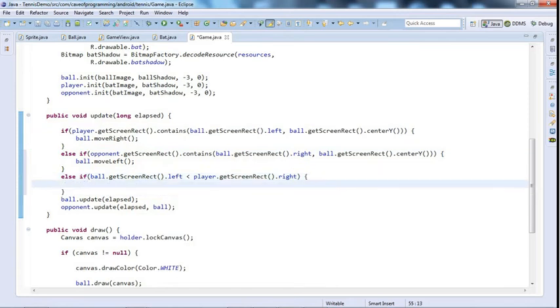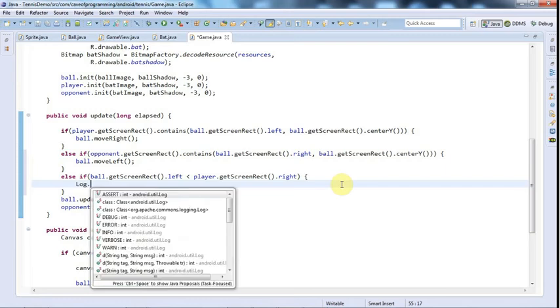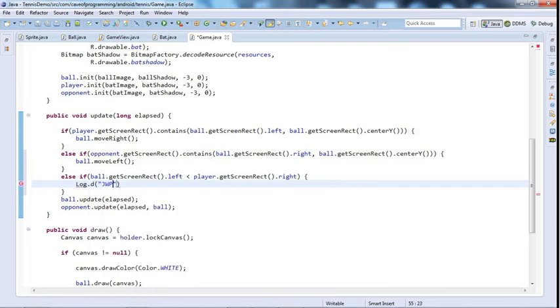So we can do something there like, well, let's just say for the moment log.d, and I'll put my initials in there and I'll say lost.